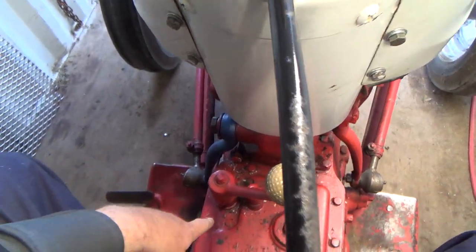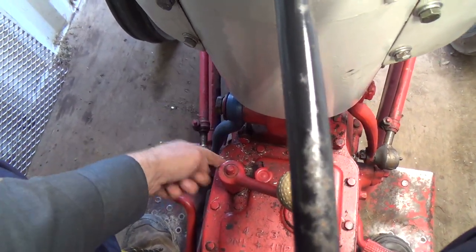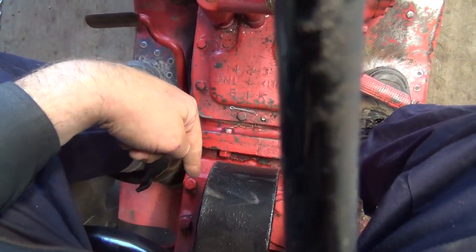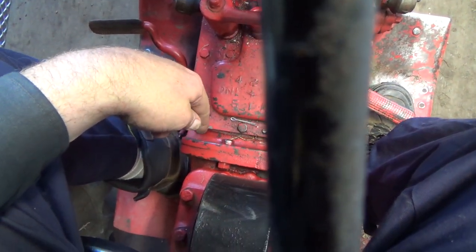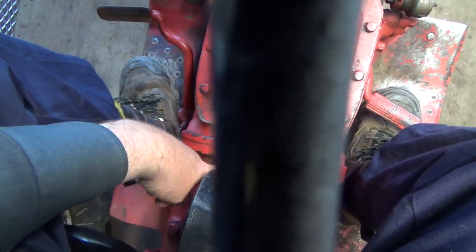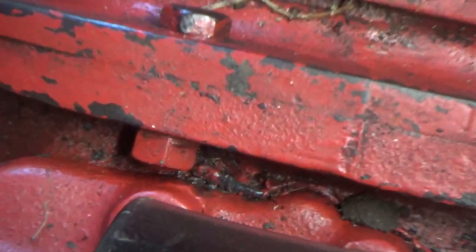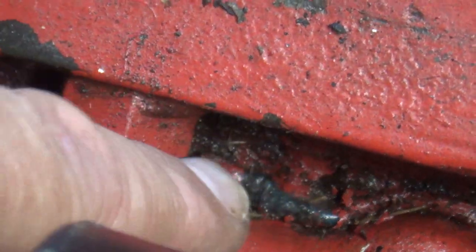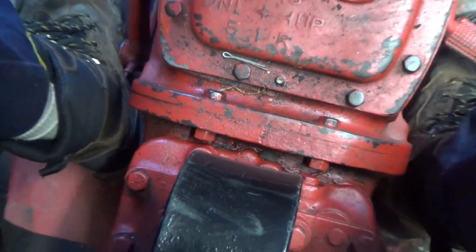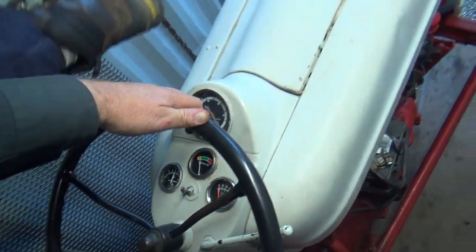Seems good. It looks like this has a packing or something in it that's leaking out a bit of oil. Ooh, that's another job we got to do too, when we get this cover off of here, underneath us here, and it looks like someone's been in there before. I see some silicone right there. See that silicone there? Someone's been in there before, so hopefully it's that pin that's broken and not something else, but let's jump off of here for a sec.